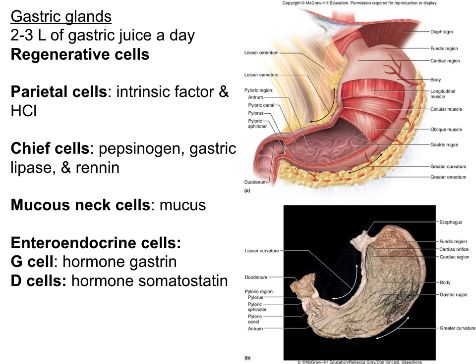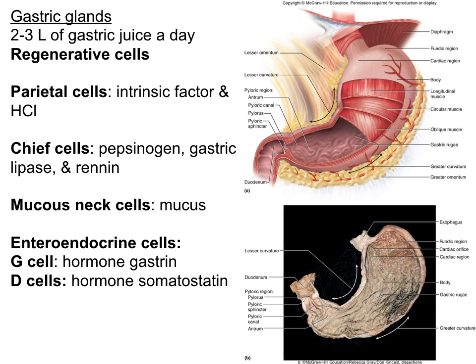Now, your G cells are going to produce a hormone called gastrin in response to the presence of peptides inside your stomach. Now, gastrin, when it's produced, is going to help to stimulate the secretion of your gastric glands. So it's basically going to turn on your parietal and chief cells, which is something you want to do. If you have peptides in the stomach, it means that you have food in there. And if you have food in there, you need to start breaking it down. And the secretions of your parietal and chief cells are going to help you accomplish that.